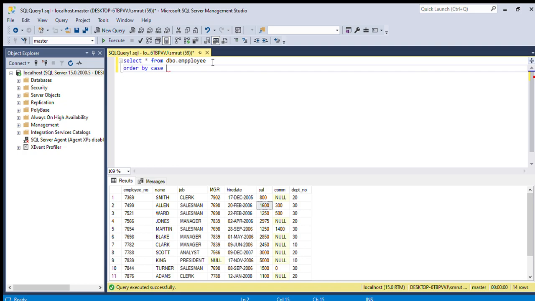Case when job equals salesman, then order by commission, else order by salary. This much, end it here. Let's see how it is ordering.